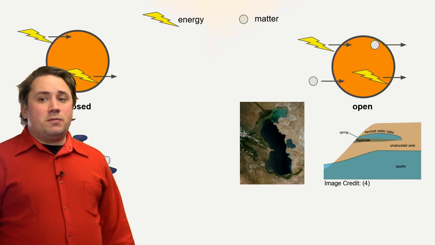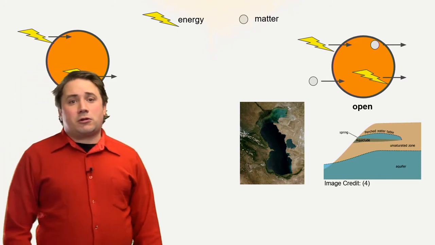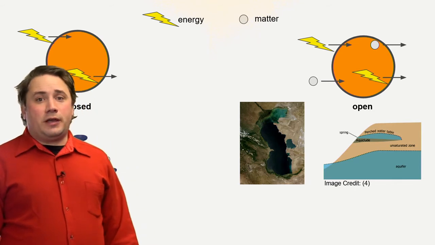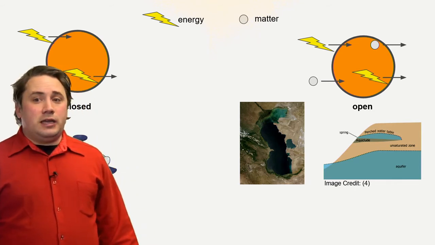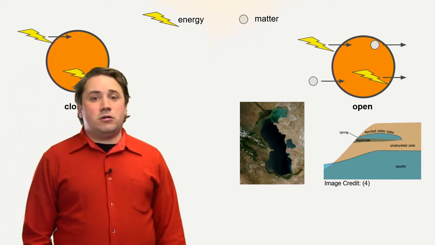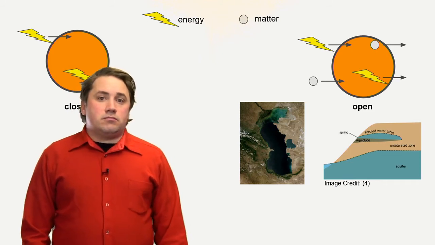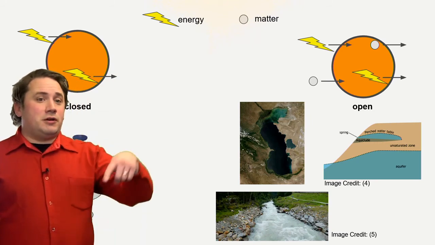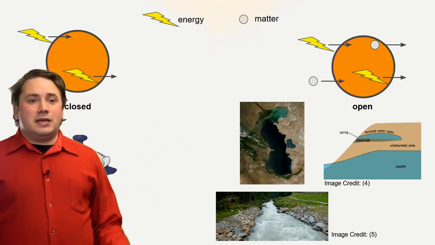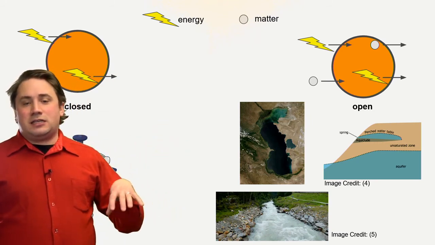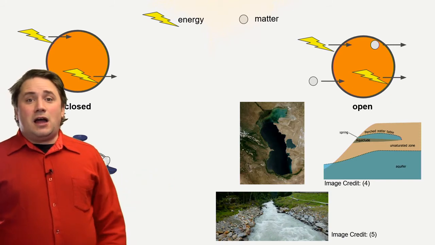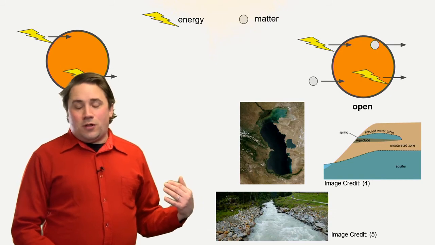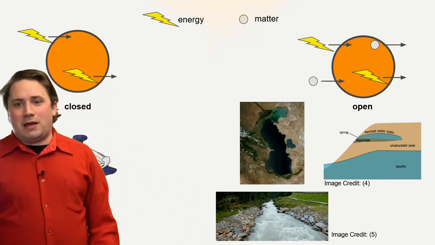Another good example of an open system that's relevant for this class is a groundwater aquifer. Water can come in through rainfall, enter the aquifer, bringing along heat with it, and water can leave the aquifer via flow into a river. A river is another great example of an open system. If you draw a box around any section of a river and say, this is my system and everything that's outside of this box is my surroundings, then obviously in this river you always have matter flowing in through the flow of the river, and you always have matter flowing out of that box.